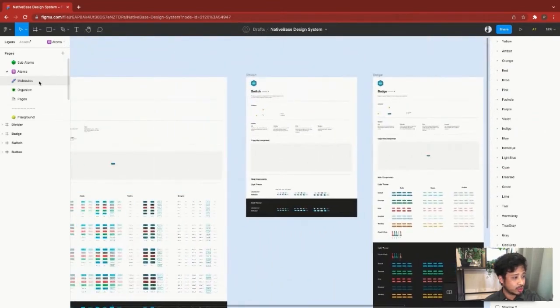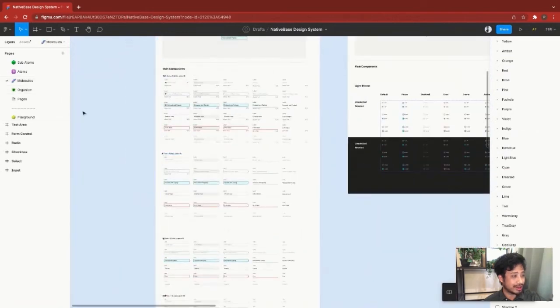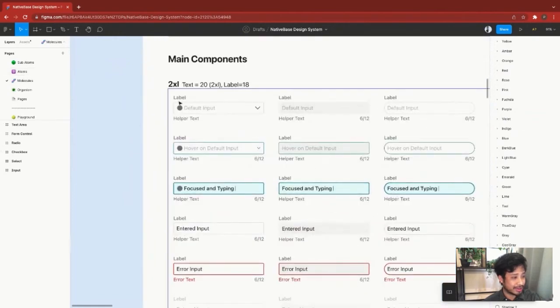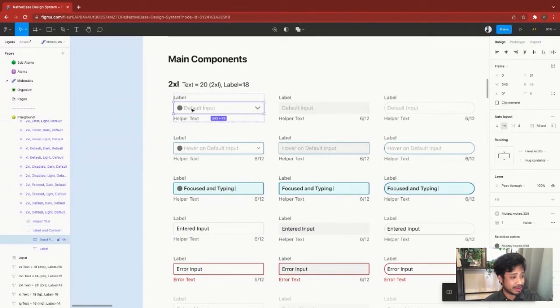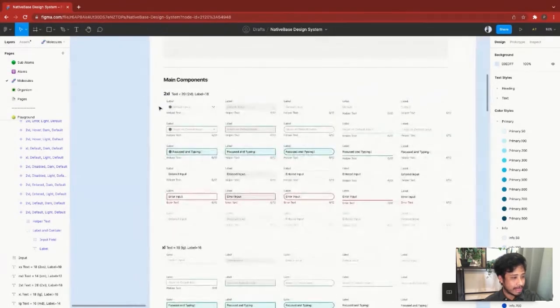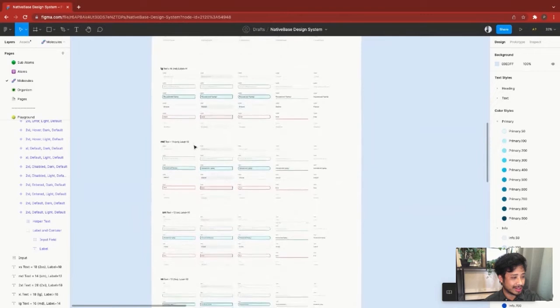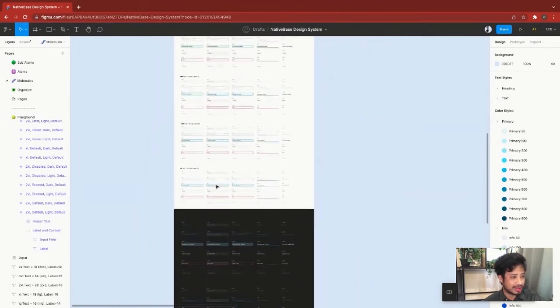Right now, if you go to molecule level, molecules are basically made up of components which we have on atom and subatoms. Then there we have text field where we have used the text label, and then this is something that came up from atoms. So we have combined them together to create a full-fledged functional component now, right? And this again, depending on the states, we have designed everything in a format. You'll see in different sizes, and everything is in component form. So it can be just pulled out from here and then used throughout your design.